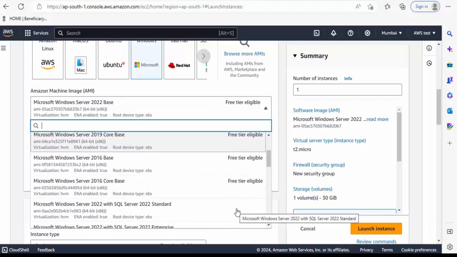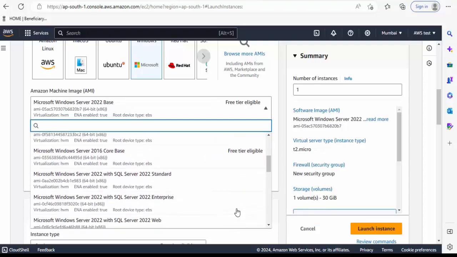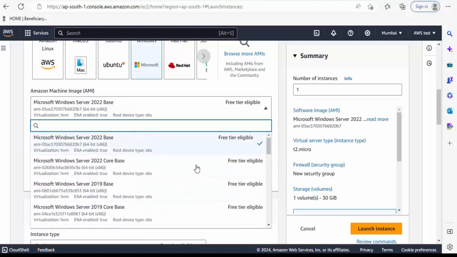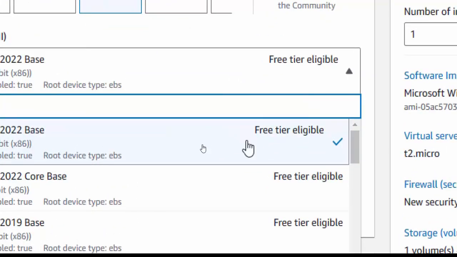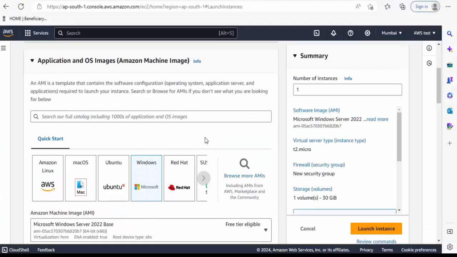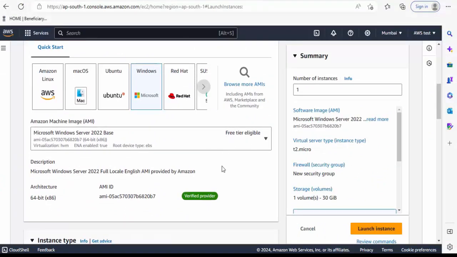You have to choose which one you want. The remaining are all paid. They are not eligible for the free tier account. Okay, no problem. Right now I'm going with the latest 2022 base server, free tier eligible. You can see here it's a free tier eligible account. So I select this one.